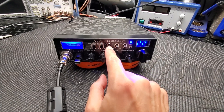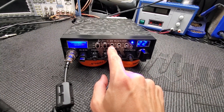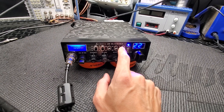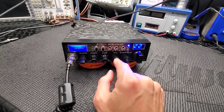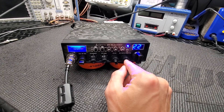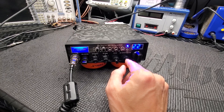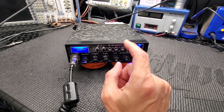This little button here is like a giggle switch — it turns the amp on and off. There's a talkback switch here too, which you need because we have echo. We also have a bonus RF power control, which is handy if you're going to be running an amp or just want that adjustability.